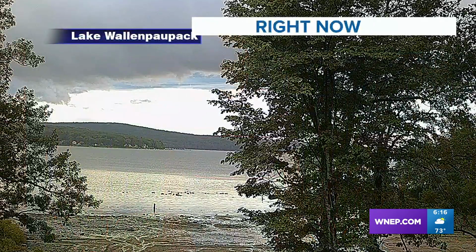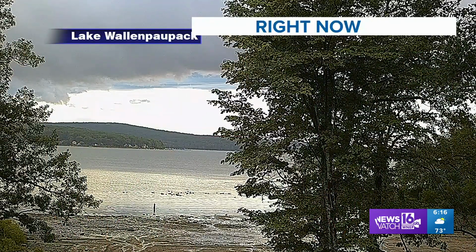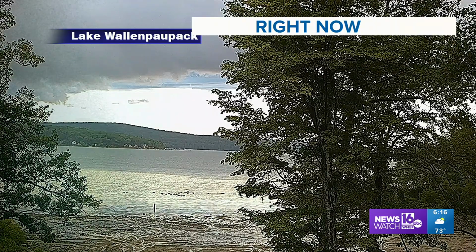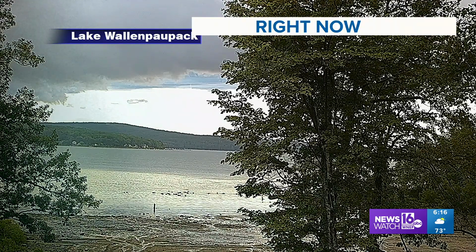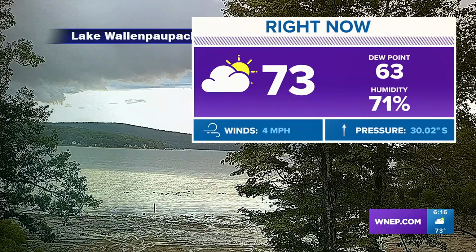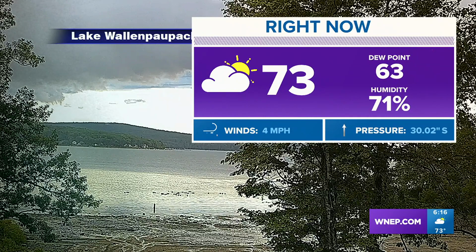We'll take you to the Paw Pack for this one. From the visitor center, you can see the clouds. We had a brief rain shower that moved through there a little while ago. You can see just how much rain we've had. The Paw Pack is elevated there a bit. Look at the sandy area. Not a lot of places to put out a blanket on a day like this, how much water we've seen.